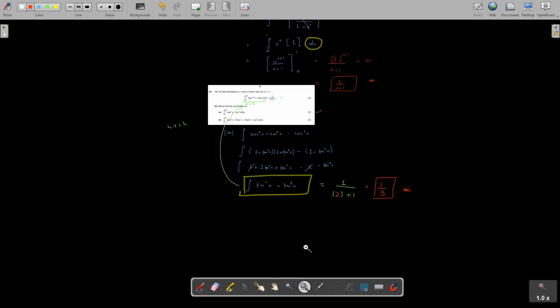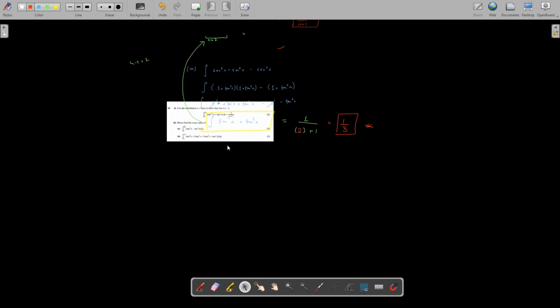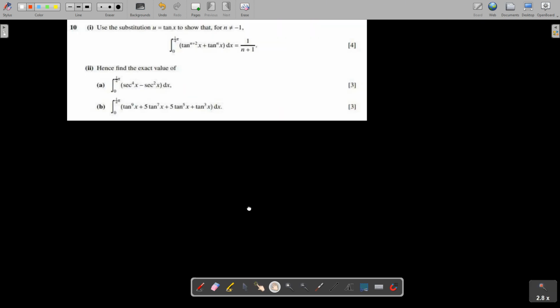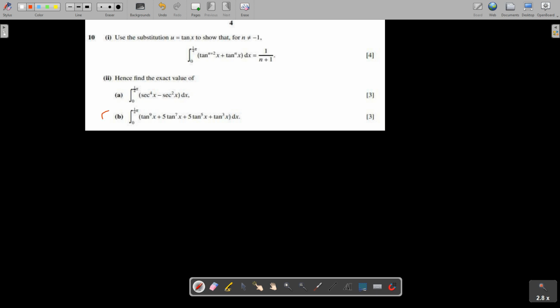Now, let's move on to the final part, which is a little bit trickier than this. It clearly states all of this, but the tricky part here is that we have coefficients now, 5. Now, one could say, okay, we can just take 5 as common, write this as tan power 7x plus tan power 5x, and then we can just solve this using n is equal to 5 and so on. But my question to you is, if you start doing that, what about this and this? How will you solve that?